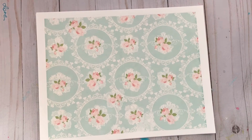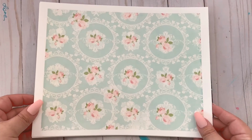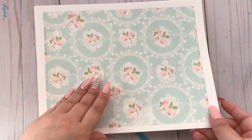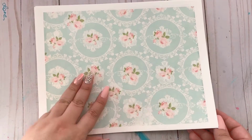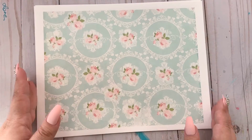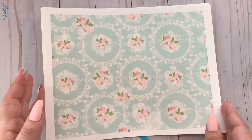Welcome to Butterfly Dreams. Today, I want to share with you a digital kit from My Crafty Boutique, and I will be making a micro happy notes using some pieces of this kit.